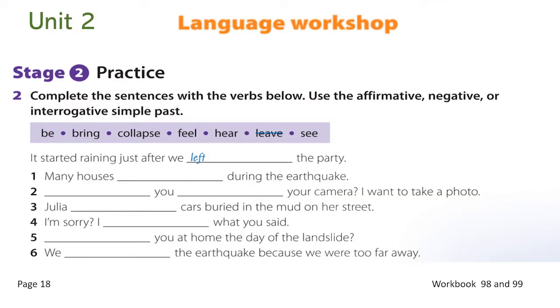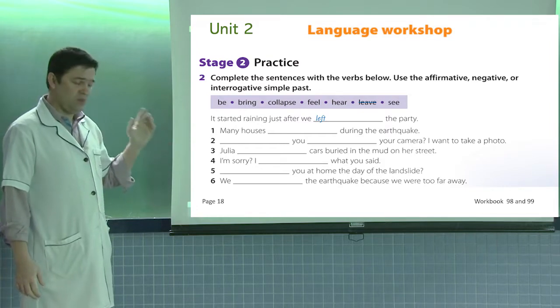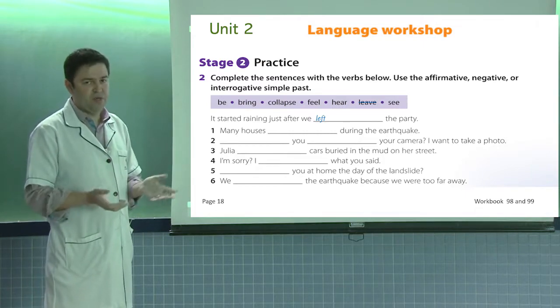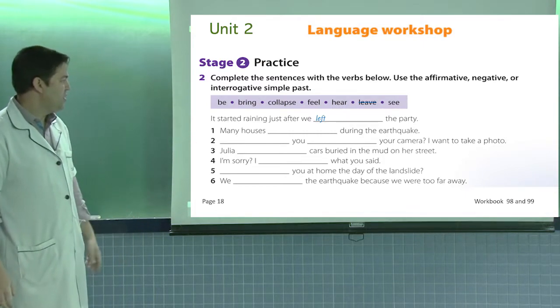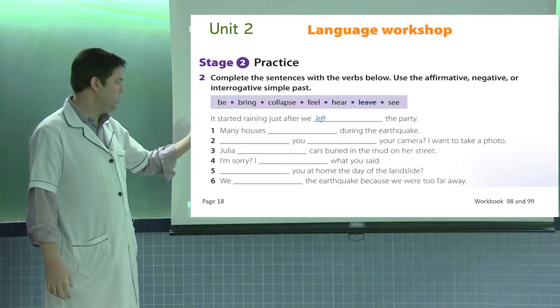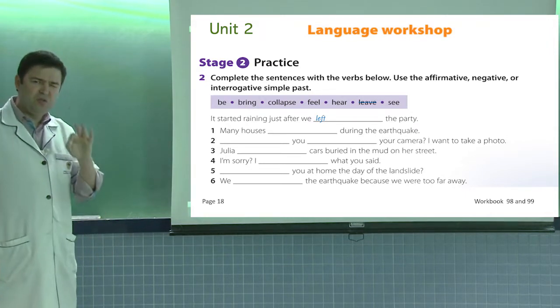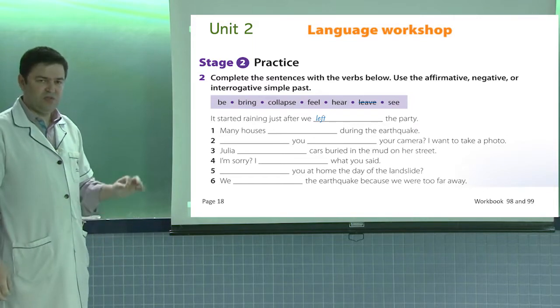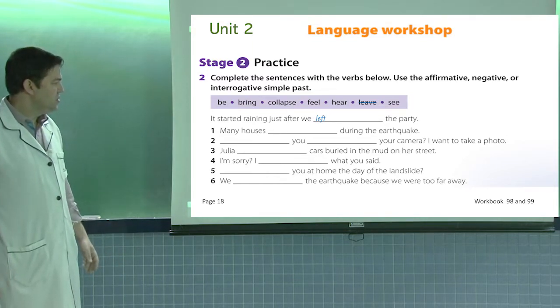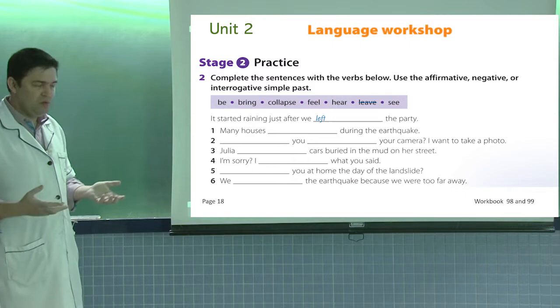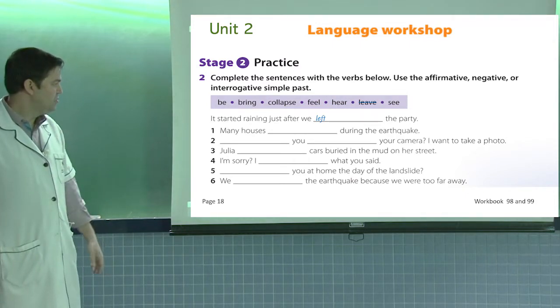First of all, what you have to do is to organize the verbs. Yes, are they regular or irregular? So what do you have to do? Go to page 59, check if the verb to be is regular, and you know it's irregular, it's going to be there. Then you change it to the irregular form, write it down next to the word here, and then the same for bring, collapse, feel, hear, live, and see. Okay? Use a very good dictionary to get the definitions for each of them, and then do the exercise. Remember, now you have control of your time in your class. So use the best resources that it's possible to use.